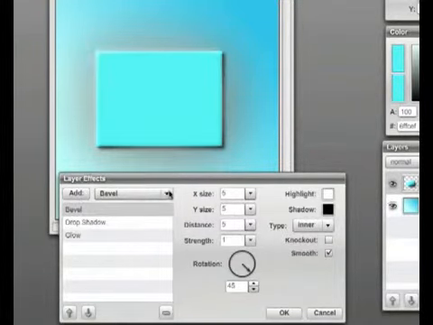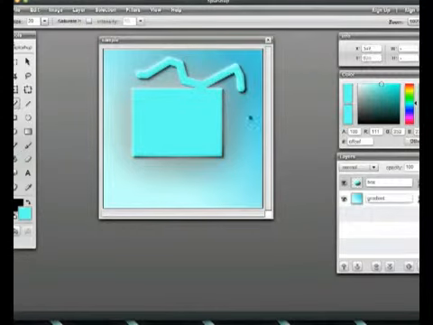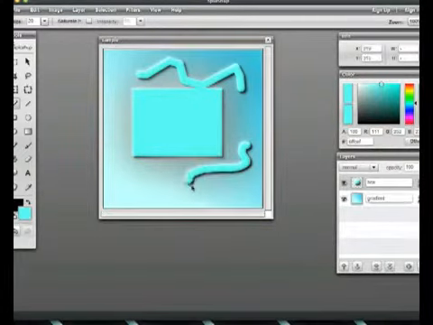The annoying thing is that you have to choose it, then click add. It's kind of weird, but I mean, you can't expect much from this. It's just a web app. And you can change all of this. And I mean, it's fun to play around with. As you can see, I'm still in this layer, so when I take the marker tool and I draw something, it uses the same layer effects.